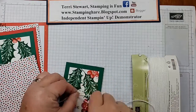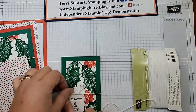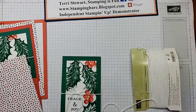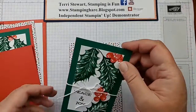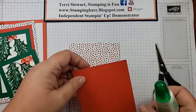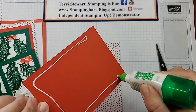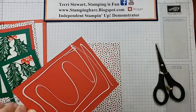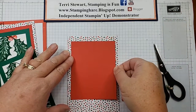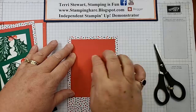Tie a bow. And snip this off. So I've tied my bow, and now I'm going to do the final assembly. I'm bringing my Poppy Parade piece, and I'm going to put some adhesive on this and adhere it down to my card front. So I am putting this towards the top, and I want it to have the same border right and left and top.